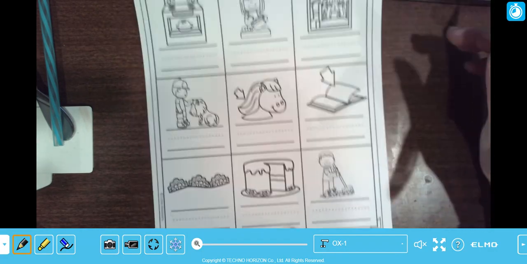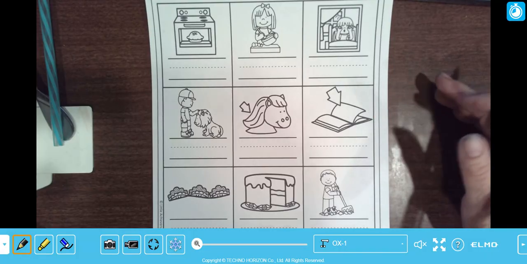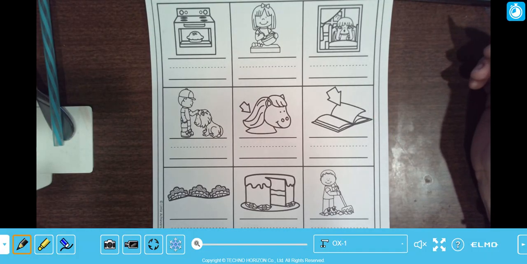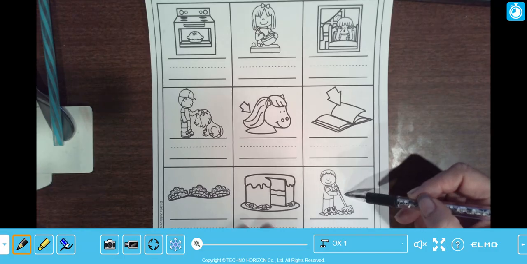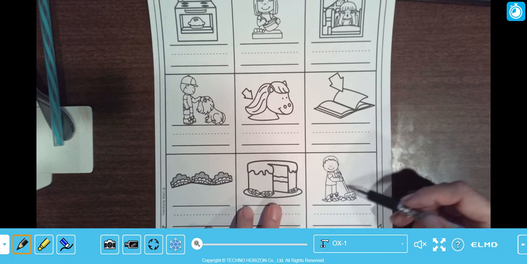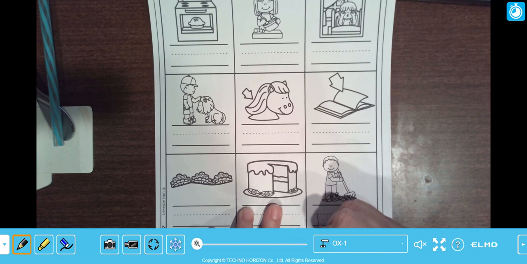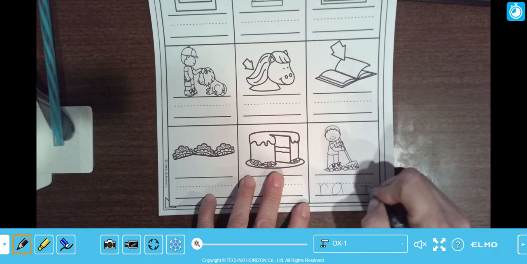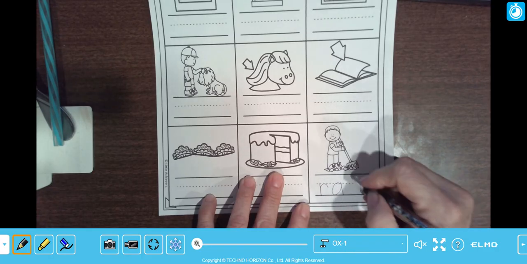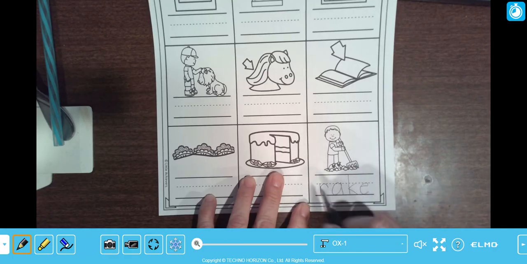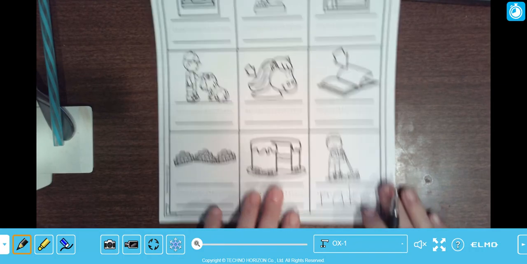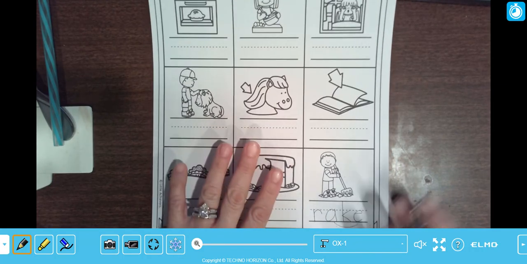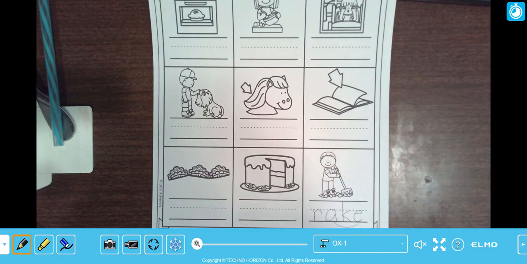Okay, so do you see a picture that matches with the word rake? Yeah, this one right here, see? The boy has a rake and he's raking the leaves. This is where we're going to put the word rake. So, R, A, and A has an E, and then in the middle is the K. R, A, K, rake. Okay, so go ahead and write down rake here, and then at the top you can cross it off. Okay. Pause the video so you can write it down.